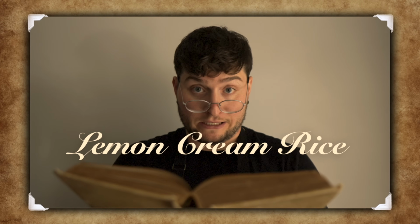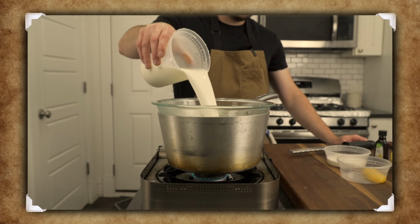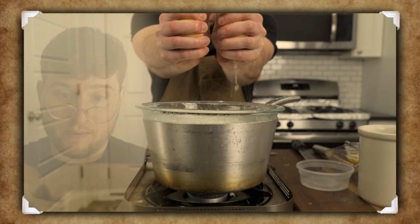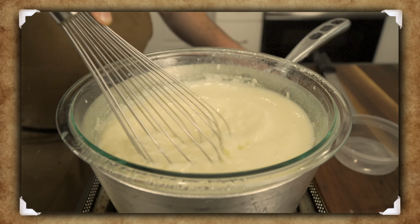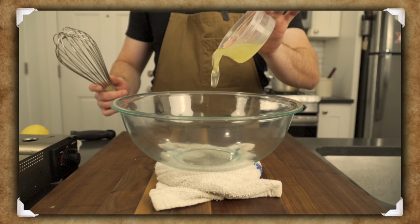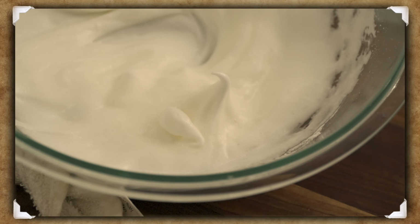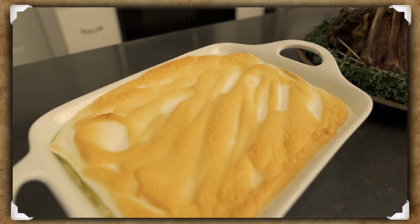Lemon cream rice. Pick over rice, cover with cold water, and let soak overnight. Drain, put in double boiler, add milk, and cook until the rice is soft. Add sugar, lemon rind, lemon juice, salt, and egg yolks slightly beaten. Cook until thickens, turn into a buttered pudding dish, and cool. Beat whites of eggs until stiff and gradually add powdered sugar and lemon extract. That there be a stiff peak, my boy. Cover top of pudding with meringue and bake in a moderate oven just long enough to brown the meringue.